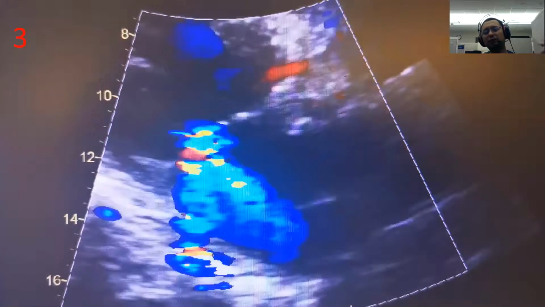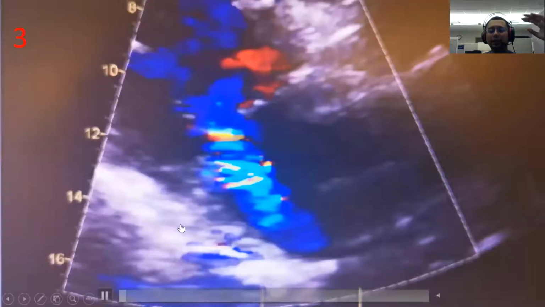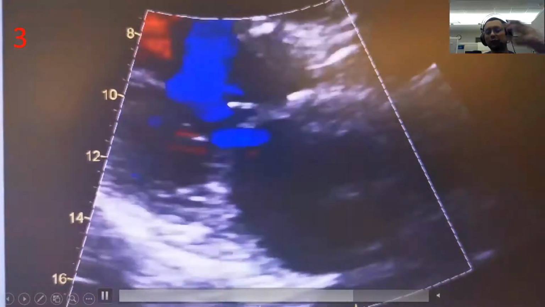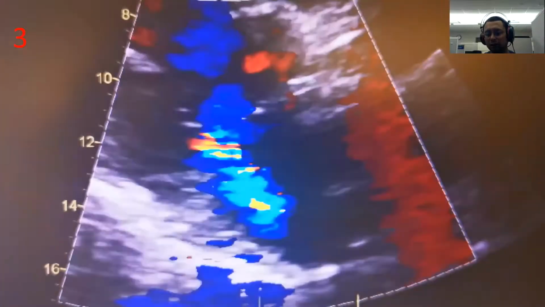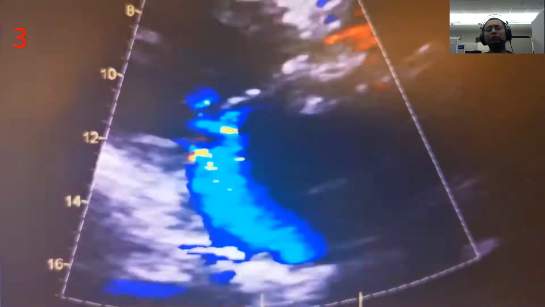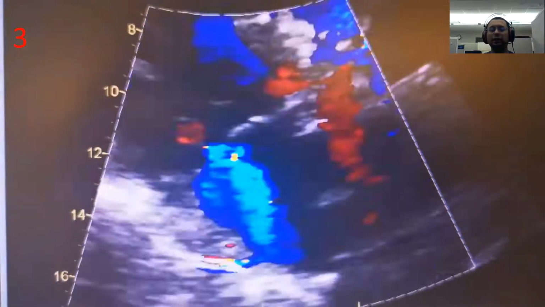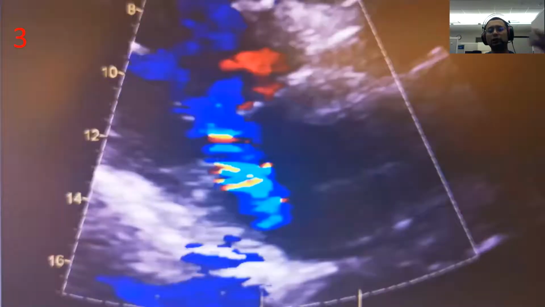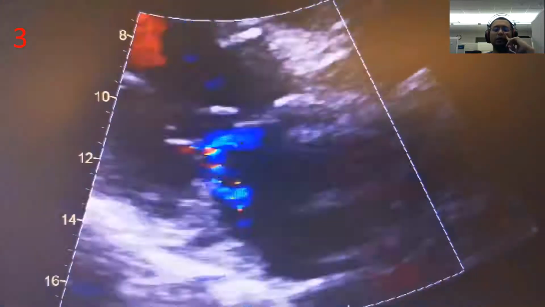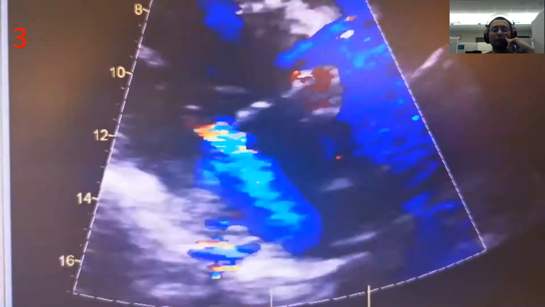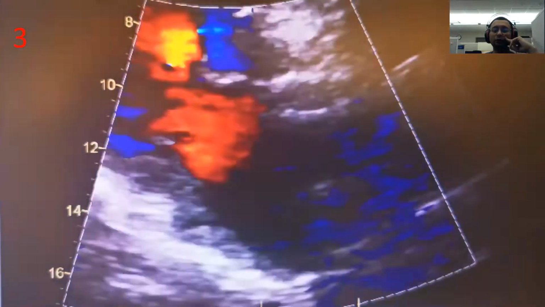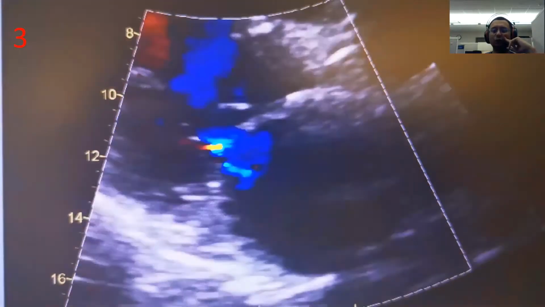So in disproportionate MR, the MR actually plays an active part in the propagation of the mitral regurgitation. So MR begets more MR. So MR causes LV remodeling, causes MR again, causes LV remodeling, causes MR again. So that's disproportionate MR. So the two trials called COAPT and MITRA-FR try to see, in a randomized fashion, whether comparing mitral clip to medical therapy for functional MR, there is improvement in mortality.